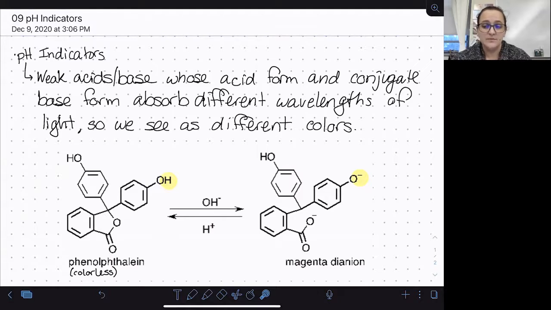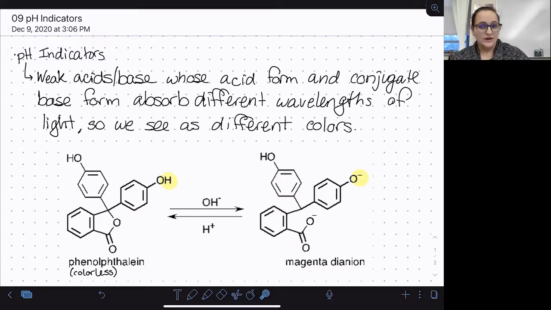So the version on the left here, the protonated form, does not absorb anything in the visible range. It absorbs in the ultraviolet. It absorbs higher energy photons. So that is why we perceive it as colorless, because all of the visible wavelengths pass right through it without being absorbed. This one we see as magenta because it is absorbing some visible wavelengths. Specifically, it is absorbing the yellow-green region of the spectrum most strongly. So essentially it's subtracting out the yellow and the green wavelengths, and what is allowed to pass through is mostly red and purple and blue, which is why we see this as a purplish magenta type color. Magenta is what your brain creates when it's seeing red and purple at the same time. So this change in structure causes a change in the way the molecule interacts with light, which we perceive as a change in color.